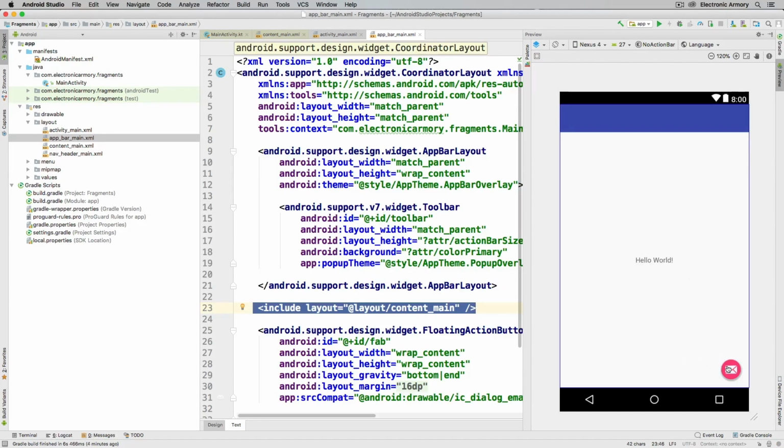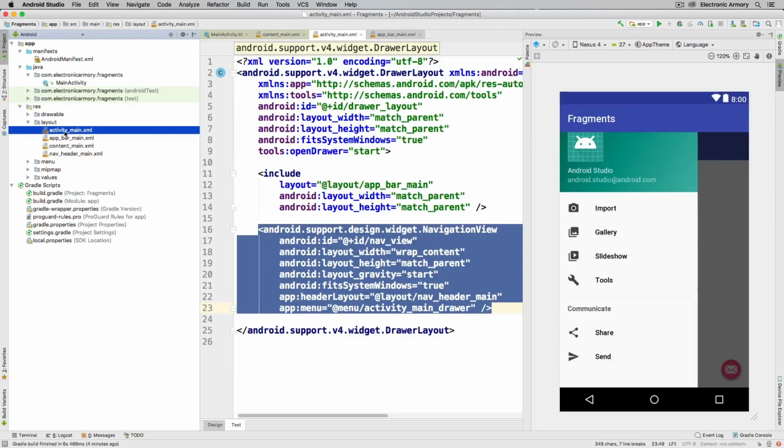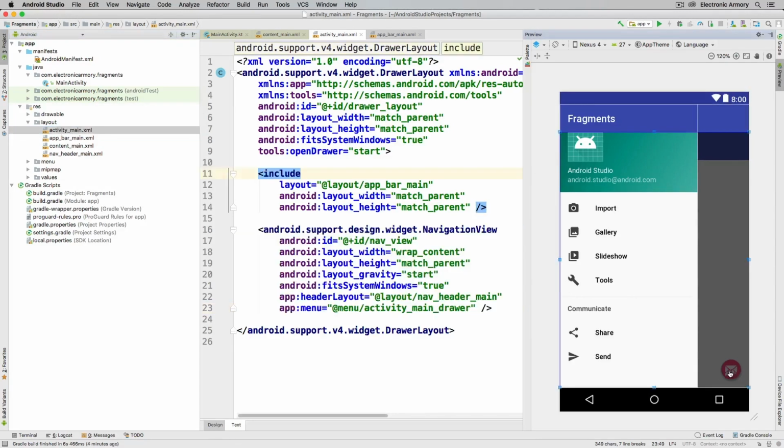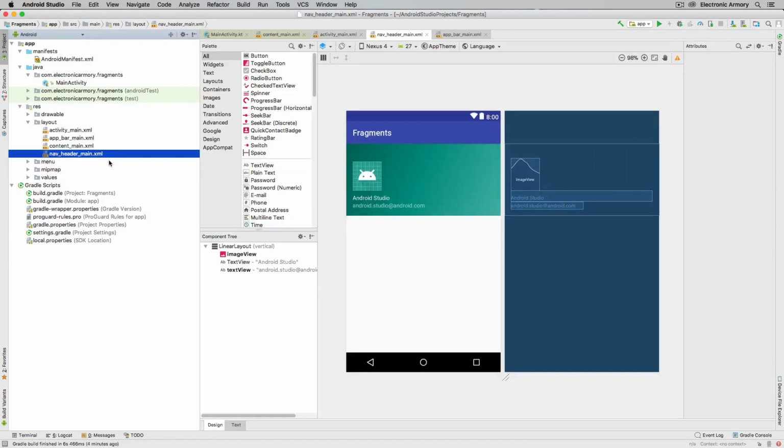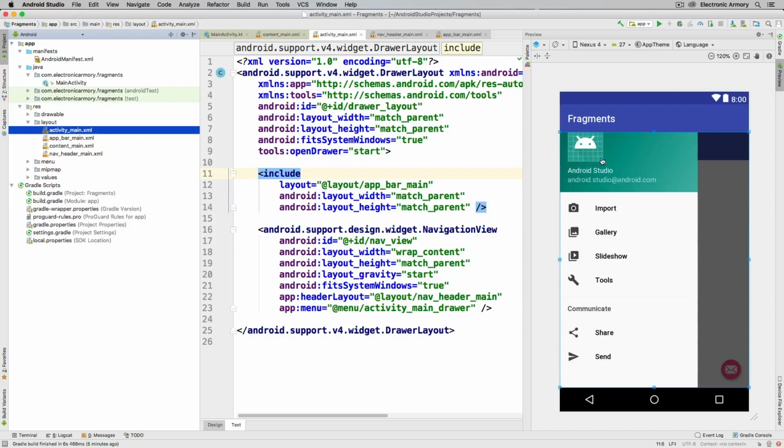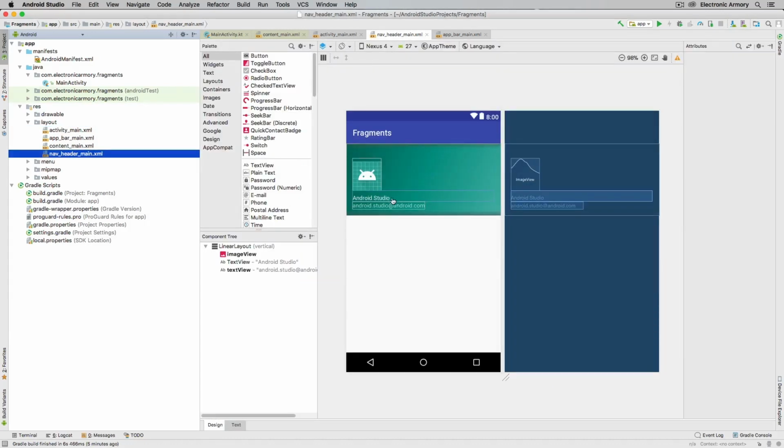So if you're looking for a particular widget, say this floating action bar, well, that floating action bar is in the app bar main as opposed to going to the activity main, which again is our main activity. You can see that button there, but you can never select it. So it is embedded in one of these items here, as is the nav header for that sidebar. So if you're looking at the activity main here, you see there's the header. That's an include, this is an include, etc. So just make sure you're selecting the same file that these are contained in order to manipulate these views.